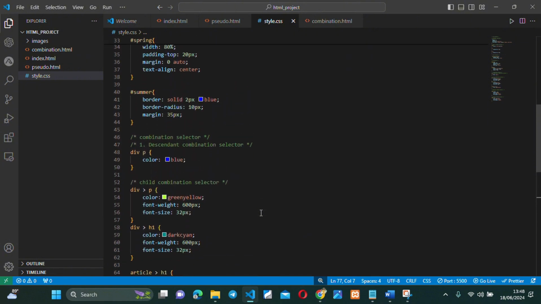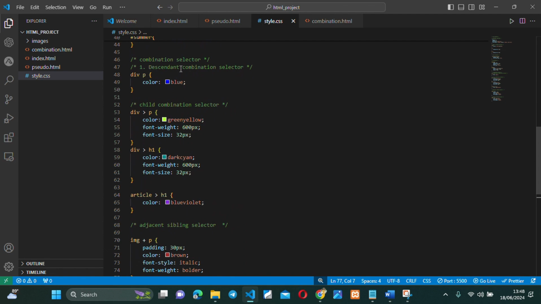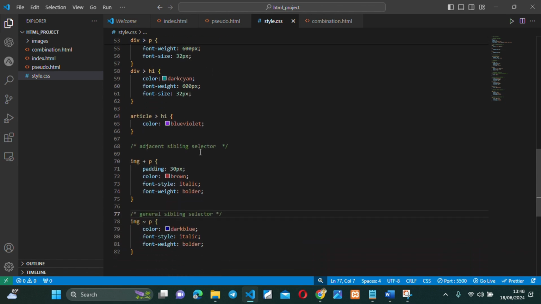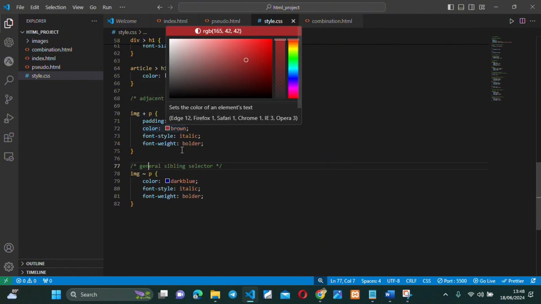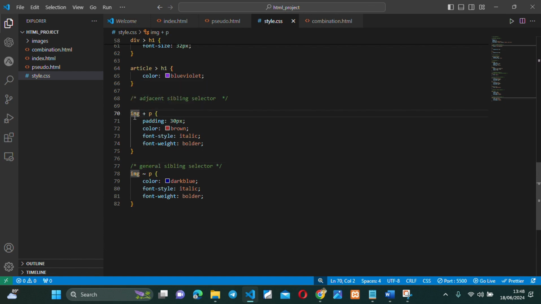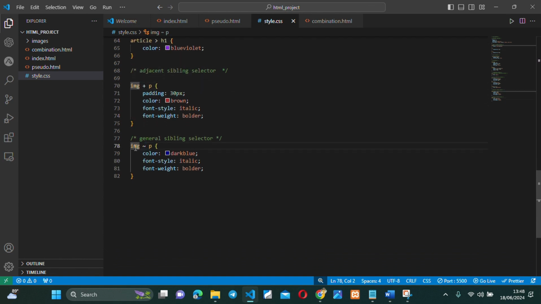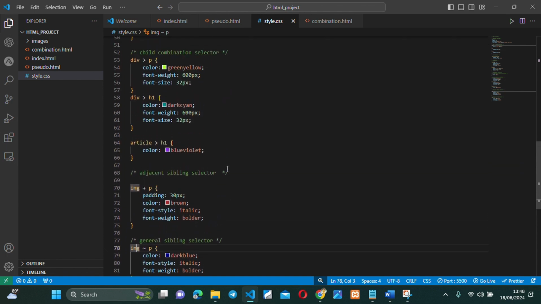So we can now know how we can use the combination selector, having the descendant, having the child combination, which is actually the direct child of the parent element, and also we'll have the adjacent selector, which is the direct element next to the main element you've selected, and the general sibling, which picks every element that is the same as the one you select immediately after the main element. So this is all for combination selection.